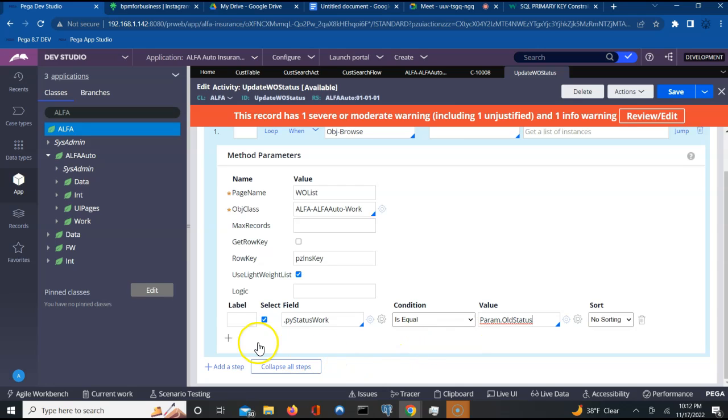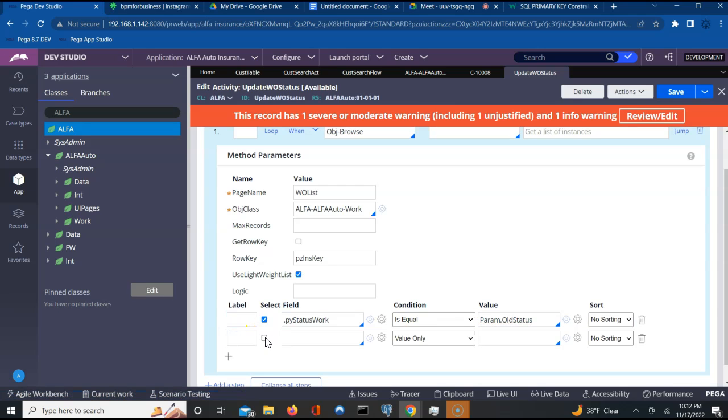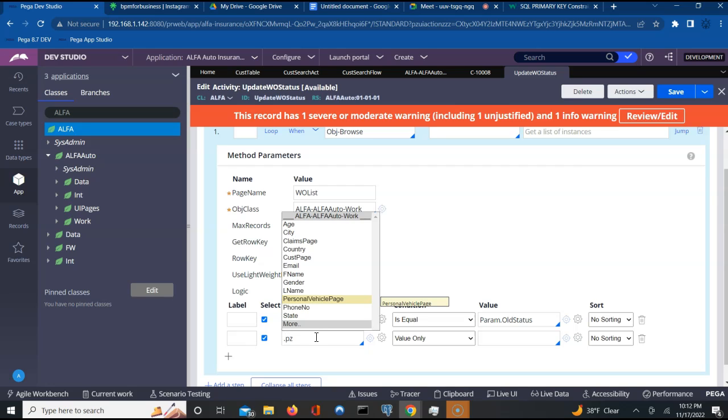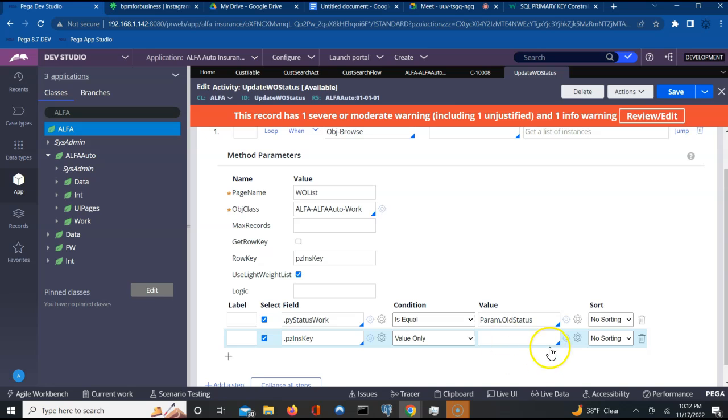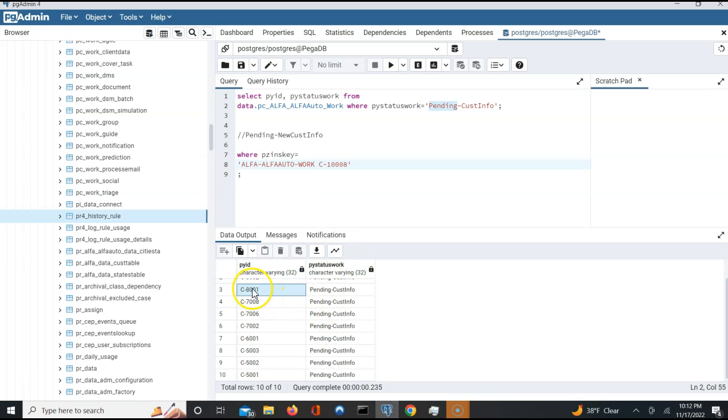And I also want to get the pzInsKey from this extraction. I also want to get the pzInsKey. What is pzInsKey? It is the unique key for every record, yes or no, guys? Every work object here will have a pzInsKey.